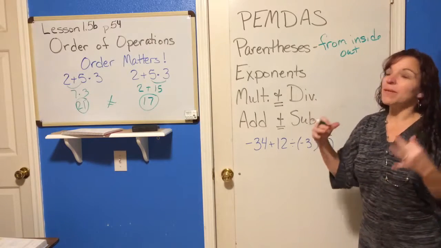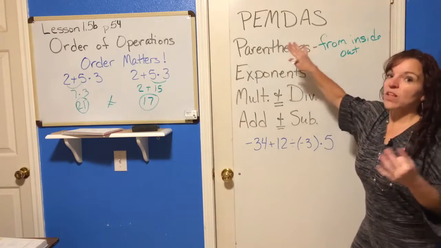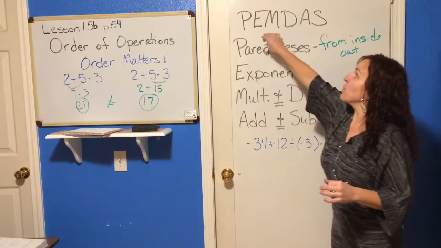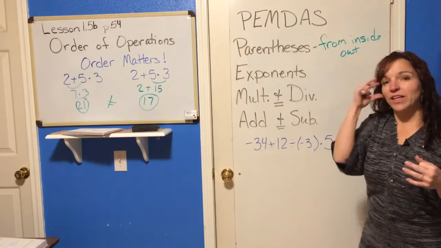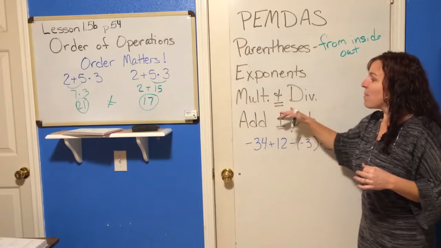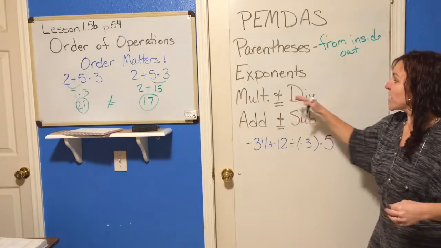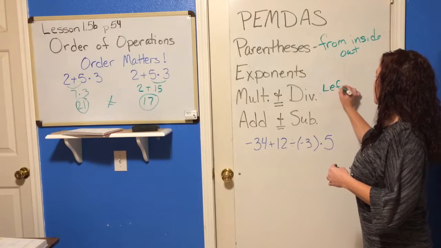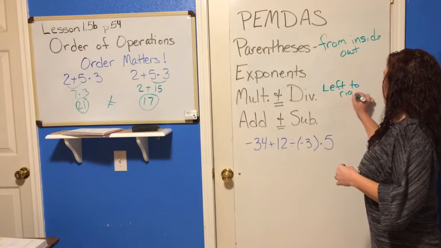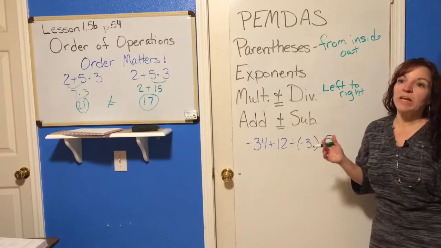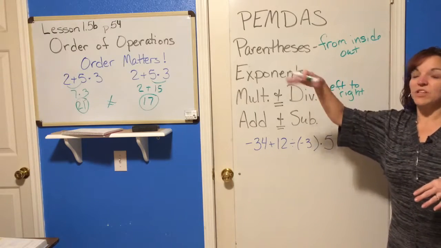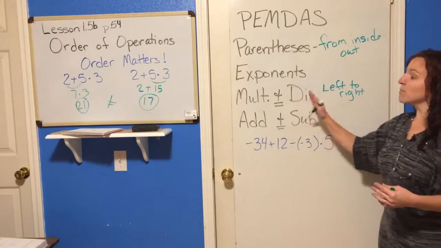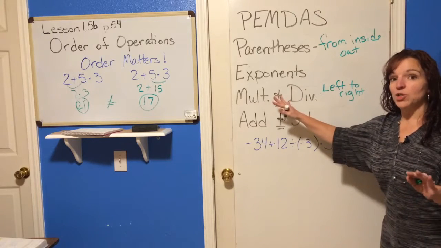The next thing you've got to be careful of, because PEMDAS makes it look like I do all the multiplication and then I do all the division. That's not the case. When you're memorizing your mnemonic device, make sure you're using it correctly, because the M and the D have to go together. You do multiplication and division together from left to right. You can't just pick and choose, saying this multiplies or this divides easier, let's do it first. You've got to start at the left and do whatever comes, left to right, within either multiplication or division.